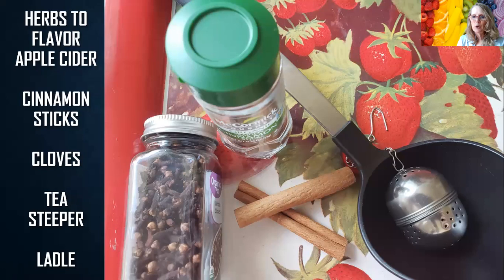And this peels open. It looks really neat within the apple cider, but you leave it in there. I put the cloves in this tea steeper and close it up so that the cloves don't actually get into the cider. So it's just to flavor it and to give it some spice. And then you ladle it out of the crock pot.